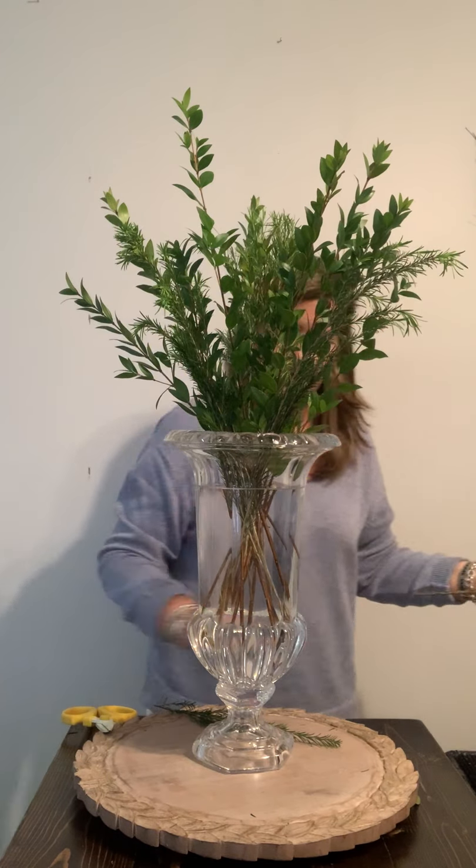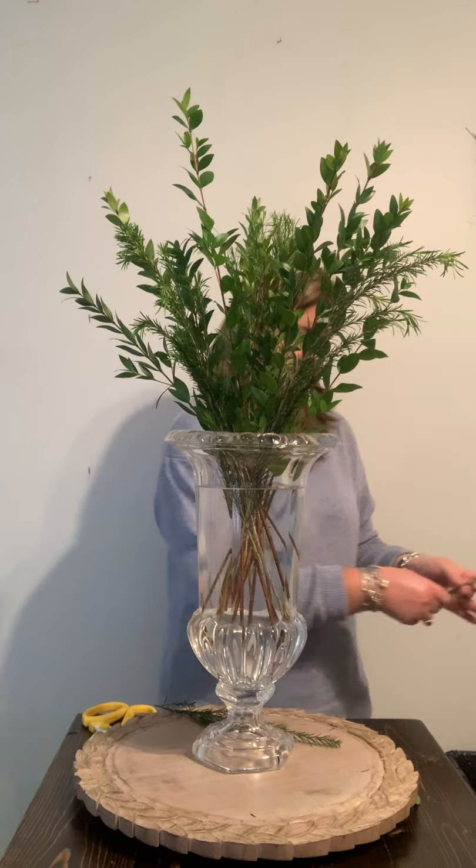This one is kind of dramatic, which I love about this. The vase just kind of screams for attention.